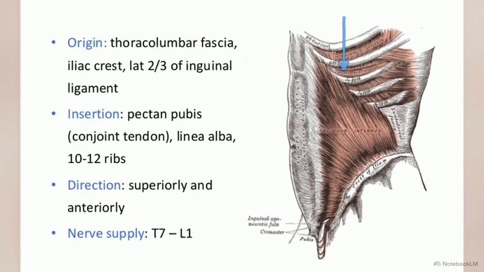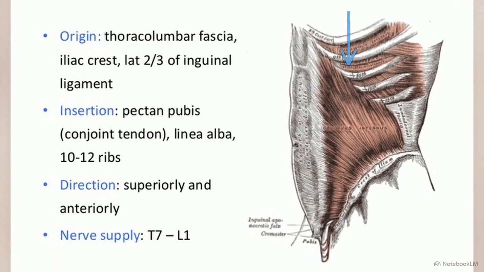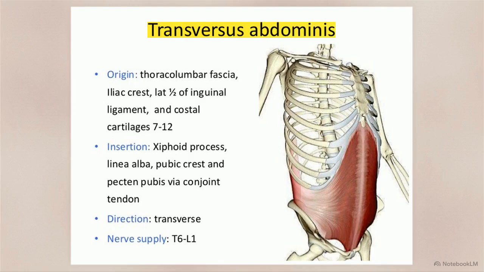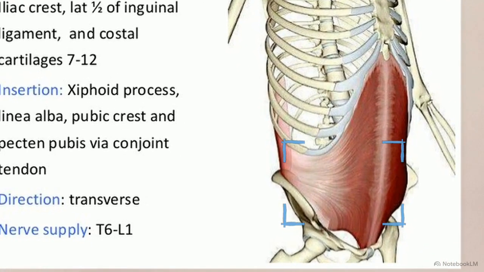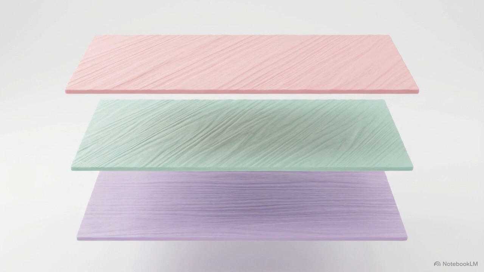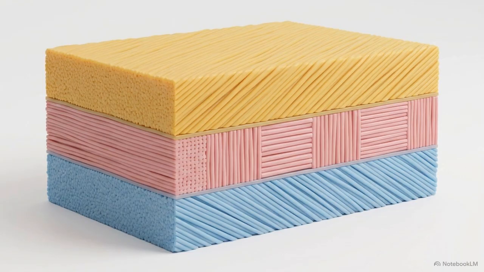Its fibers run superomedially, upward and inward, orienting them almost exactly perpendicular to the layer above. This technical diagram displays the innermost flat layer, the transversus abdominis. As visible over the lower ribs, its fiber orientation is strictly horizontal. By stacking these alternating perpendicular and horizontal fiber directions, the abdominal wall achieves a biomechanical plywood effect. This exact structural arrangement maximizes tensile strength across the lateral wall to resist severe internal pressure.